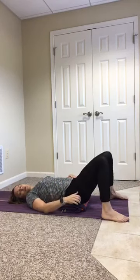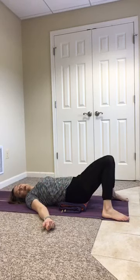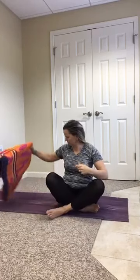Just come back to where we started with the knees knocked in, right? The feet out a little bit and the knees knocked in. Hands can be out to the sides, or it can be rested on the belly too, right? Get there now. Find your way towards your comfortable Shavasana. And I definitely encourage you to find the spot that's comfortable for you. It doesn't matter, palms up, palms down.